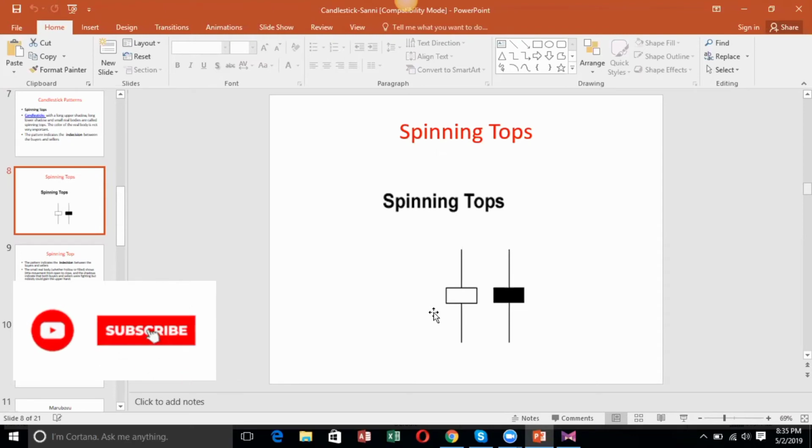Are we following? Also, if the market has been selling and you see a spinning top, have it in mind that the spinning top has power to turn that selling trend to what? To a buying trend. So a spinning top can reverse both an uptrend to a downtrend and also a downtrend to an uptrend. Are we following? So that is it.